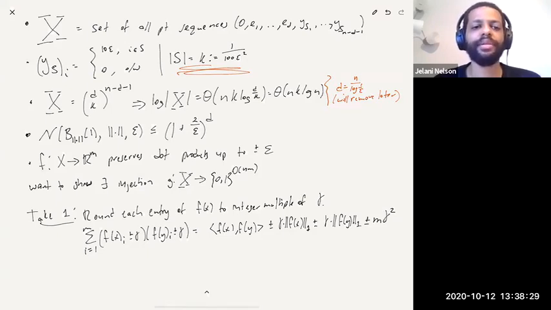How many possible point sequences are there? Well, the first d plus 1 are fixed. The next n minus d minus 1 could be arbitrary. So there are d choose k choices for any given S. Raise that to the n minus d minus 1 power, because that's how many S's you're choosing. And then the logarithm of that is roughly nk log n, okay? If you assume that d is n over log over epsilon, which I'll show how to remove that assumption later.